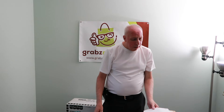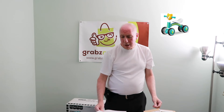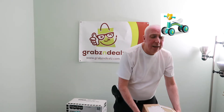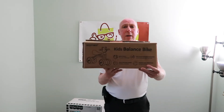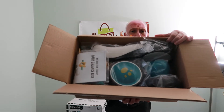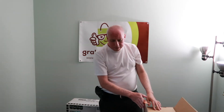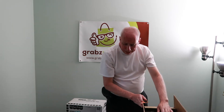The next thing I have here is what they call a boy's power balance bike tricycle. It's for toddlers and it's for 18 to 36 months, and the price of this item is $59. It's in a box, brand new, never been opened. I'm going to hold it up to the camera — it's all the original packaging with everything in there. The stock photo will be online so you'll be able to see it. That's a power balance bike tricycle for toddlers 18 to 36 months, and the price is $59 plus shipping.